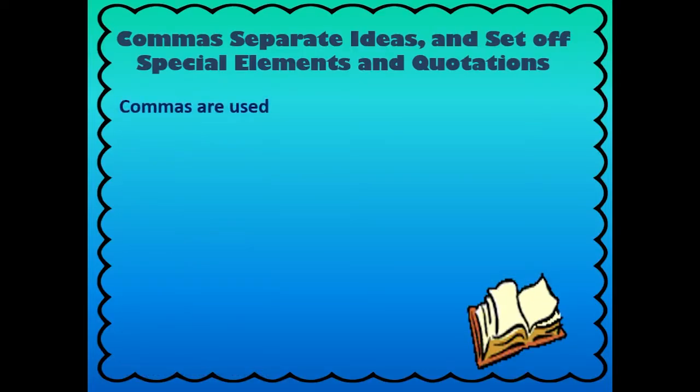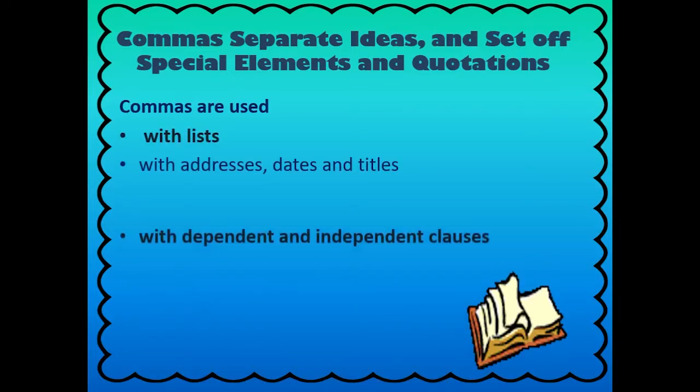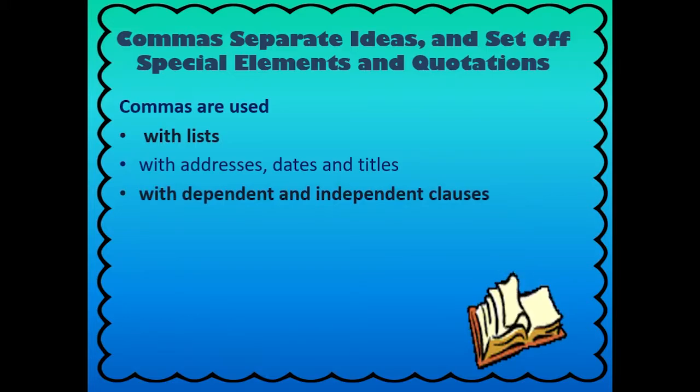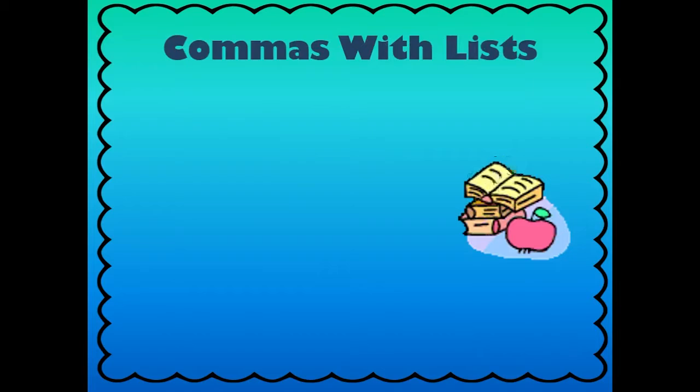Commas separate ideas and set off special elements and quotations. Commas are used with lists, with addresses, dates, and titles, with dependent and independent clauses, with non-essential clauses, phrases, and words, for introductory clauses, phrases, and words, and to separate adjectives. Today we're going to be focusing on commas with lists, with dependent and independent clauses, and for introductory clauses, phrases, and words. So let's start off with commas with lists.